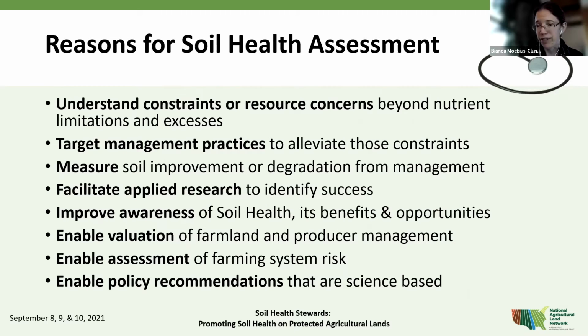Assessing farming system risk, right? If we know that we have a really degraded soil, like say a producer is thinking about buying some land and they see all the signs of poor soil health, if they know anything about it, they're going to be able to look at that and say, wow, I'm going to have a lot of risk as I start managing these soils because they're in really poor shape.